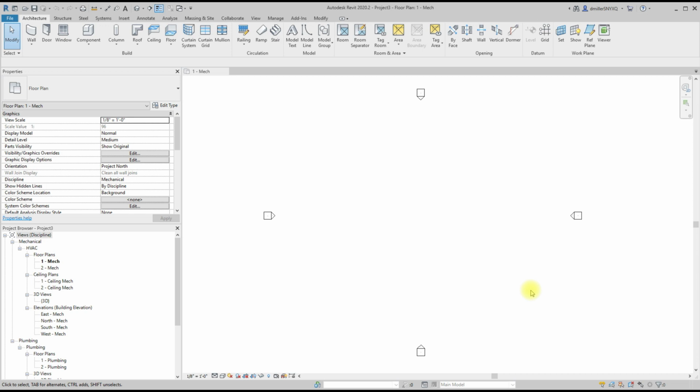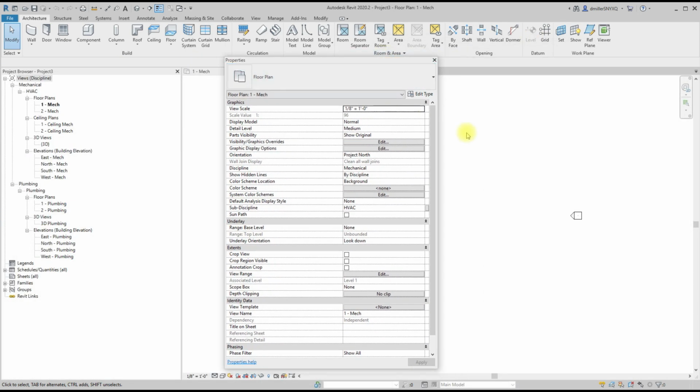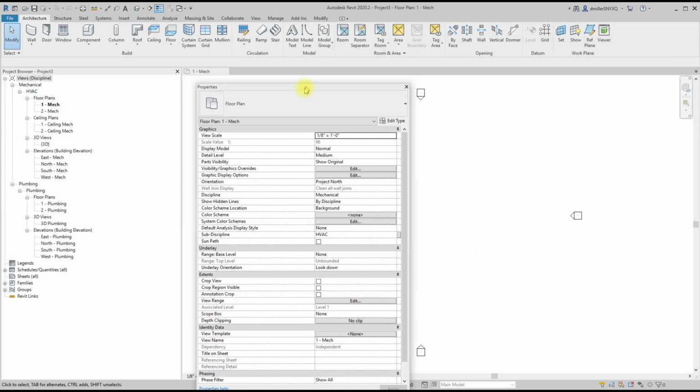So with the properties palette, first thing is that the properties palette can be docked in multiple ways and positions to facilitate whatever your preference is. A lot of people, especially starting out in Revit, do not realize that the properties palette is an object that you can move around and you can dock to either side of the screen, or if you have a second monitor, it can also be pulled to a second monitor just by simply left clicking on the properties palette and moving it around.